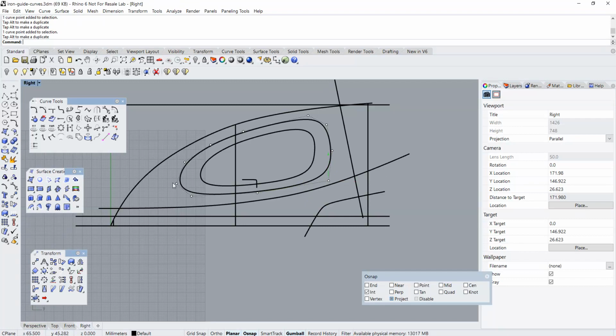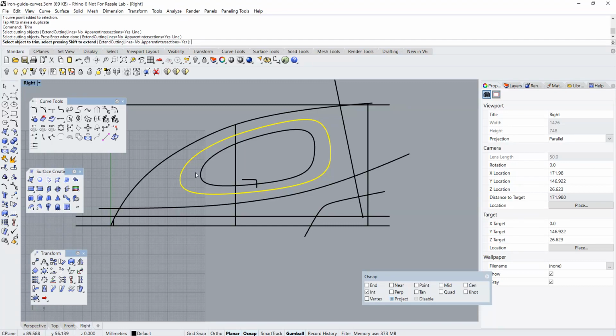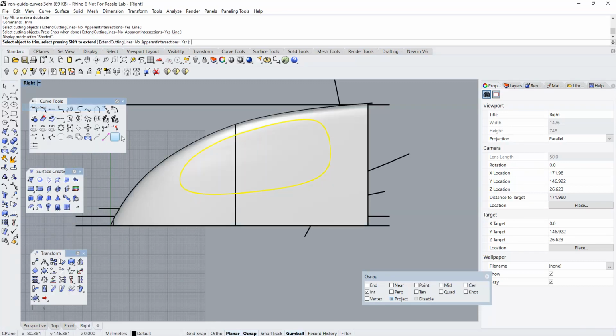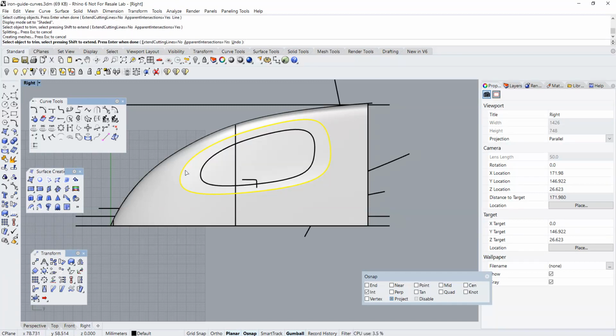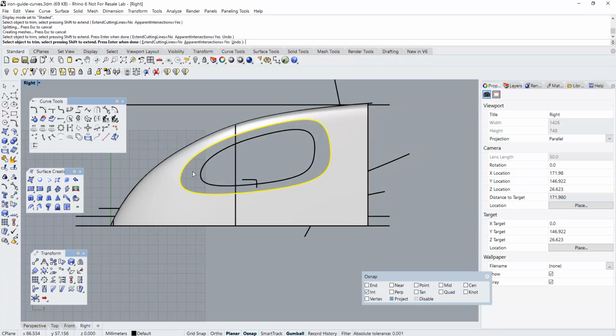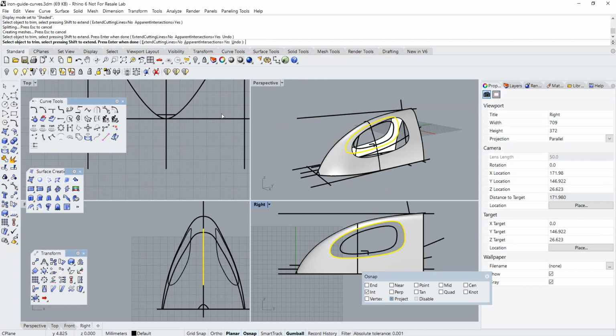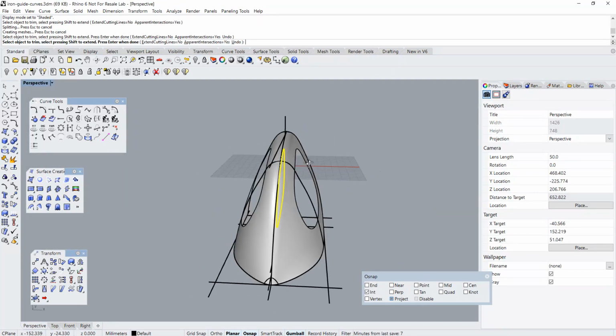Let's do a trim now. Two trims. Yeah, we'll cut through.